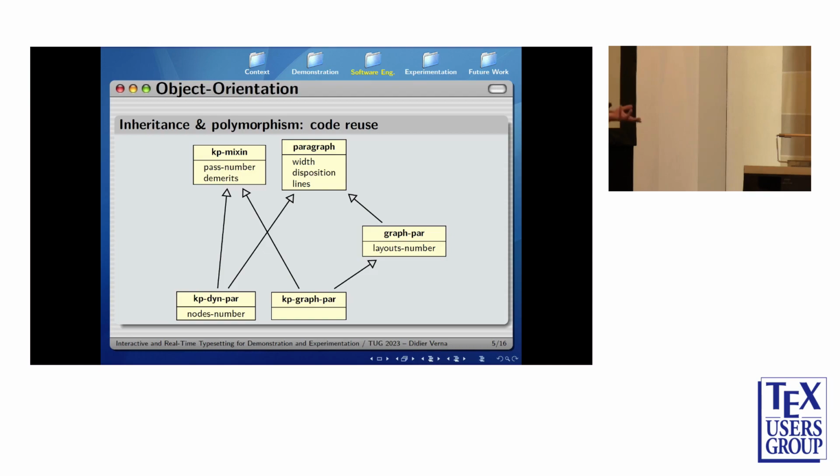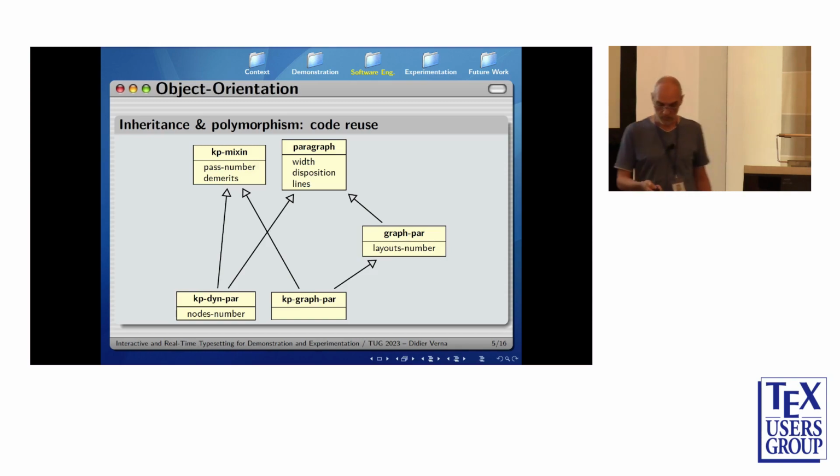So when you pass that object to the GUI, it doesn't know all the details. It only knows about this part of the object, and that's all it needs to render the paragraph on screen. Okay? But if you want to implement a properties tooltip giving you some feedback on algorithm-specific properties, then what you have is a polymorphic function which actually knows the exact class of the object. So there is a lot of code reuse like that. There is essentially no duplication thanks to the object orientation.